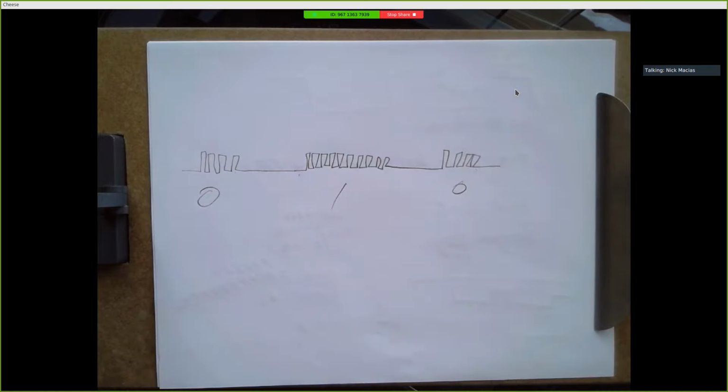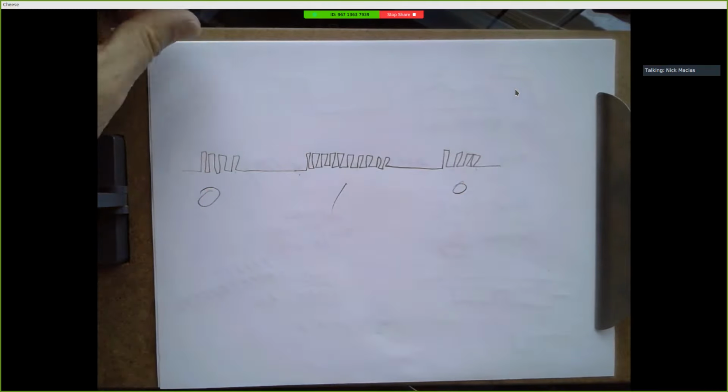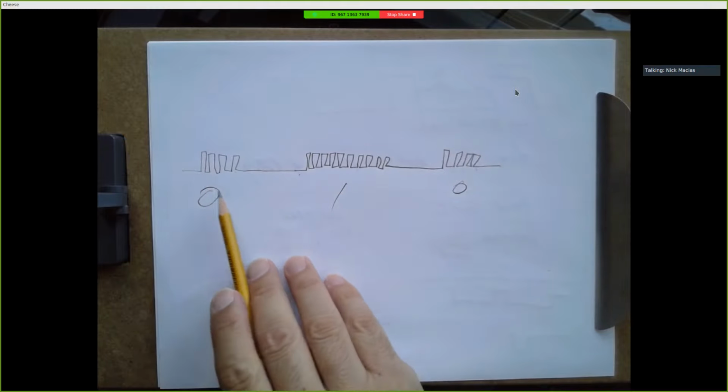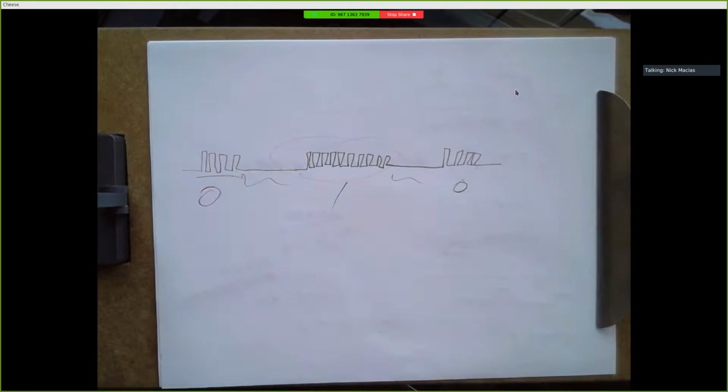You can just put an output high, wait the amount of time corresponding to a 40 kilohertz signal, and then send it low, and do that 4 times if you're trying to send a logic 0, or 12 times if you're trying to send a logic 1. Put a break in between so you can separate your bits, and you can send information. This is how this stuff works.